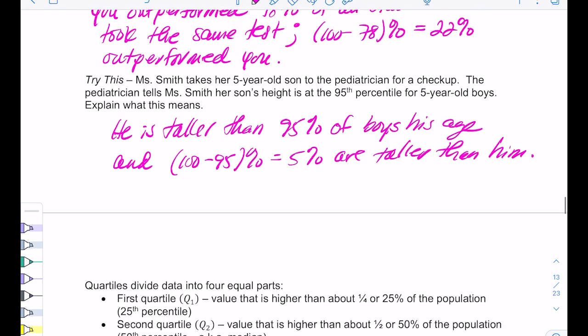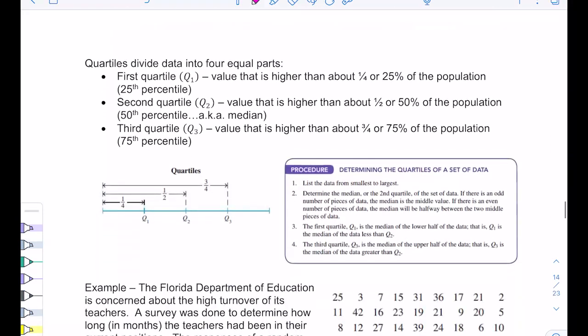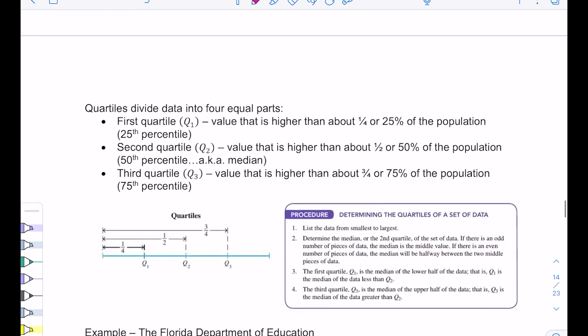Another measure of position that we're going to look at is quartiles. So when you think of quarter, it represents 25%. So quartiles divide the data into 4 equal parts, or 25%. So if you think of it like, here's quartile 1, and that represents 25%. Here's quartile 2, that's another 25%. So you end up with four 25%s, which if you add that, you get 100% of your data.